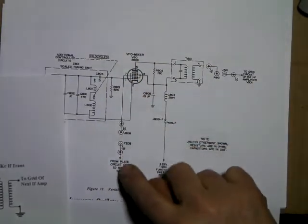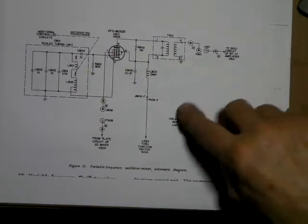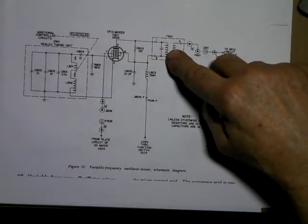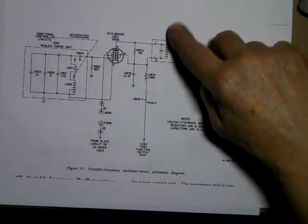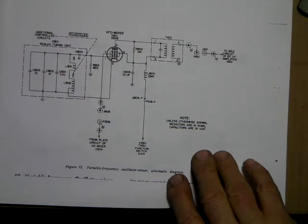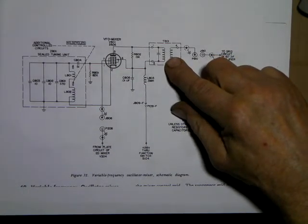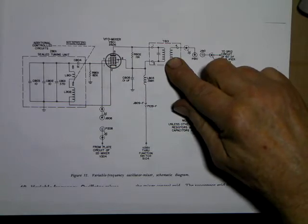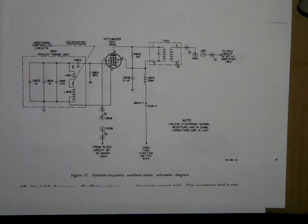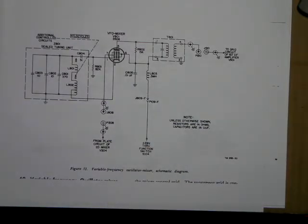See, they show pin 7 is just disappearing, and it goes to the plate of another mixer tube. So I just took that to ground. 28 volts here comes in through the first IF can, and I didn't have that IF can, so I just put a 250 microhenry choke in place of that. But this should be able to use a standard tube type 455 kc IF can, like out of one of the 5-tube table radios. The receiver parts that I'm using are going to come from CB radios. The particular CB radios are the Johnson line, a Johnson Messenger 1, Johnson Messenger 2, and a Johnson 223.